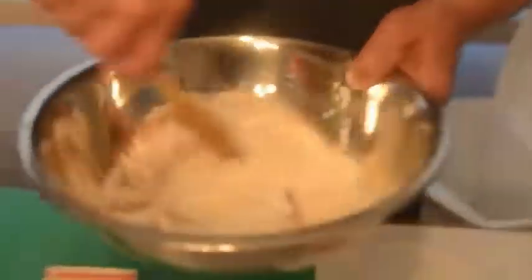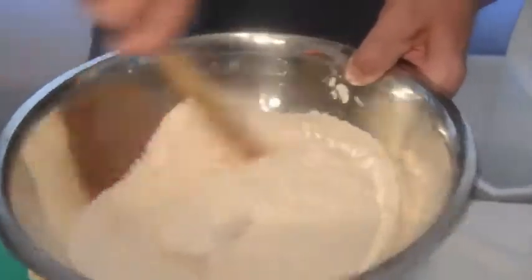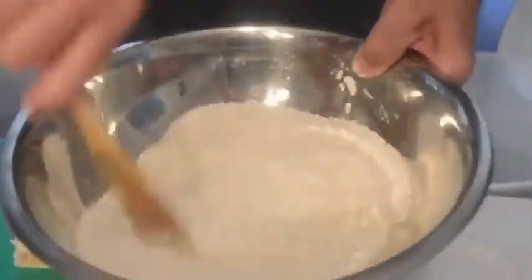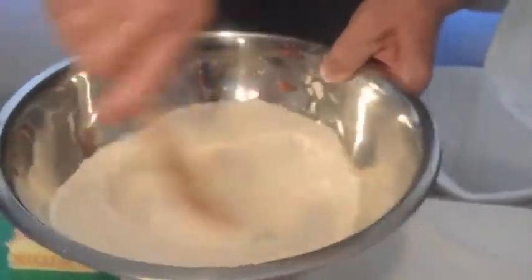Just like that. So now you want to just take all your dry ingredients, whisk these around, or take a spoon, mix them around really good. Just make sure they're really incorporated well. And then we're just going to set this on the side. And then we're going to get our wet ingredients and then combine them. Okay, good. So we have all of our dry ingredients in the bowl.